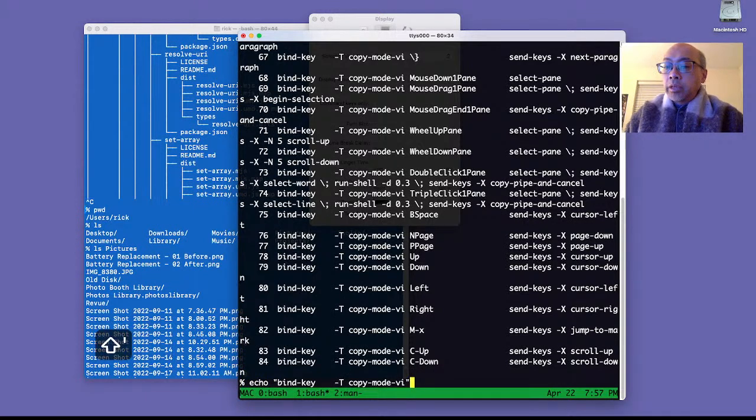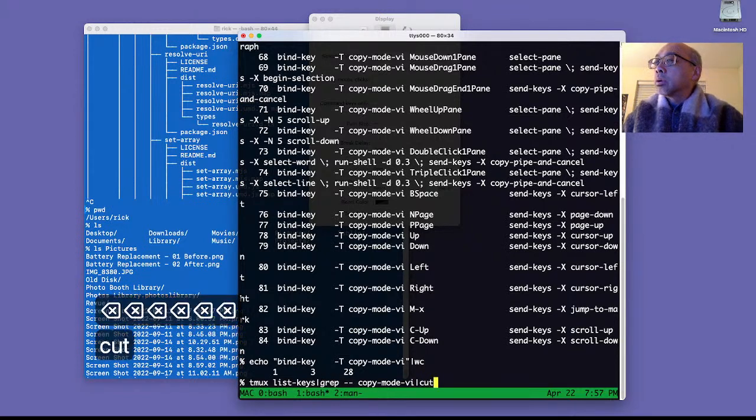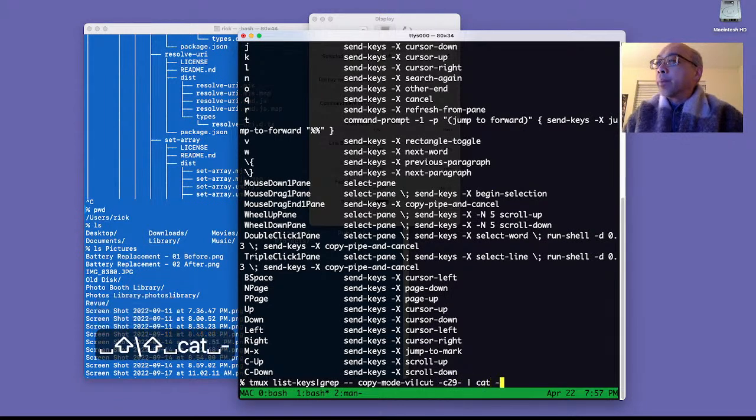We can count these and see that this is basically 28 characters. So basically after character 28 is the information of the keys that are in copy mode. So you can then do something like this. cut -c29- and then cat -n.